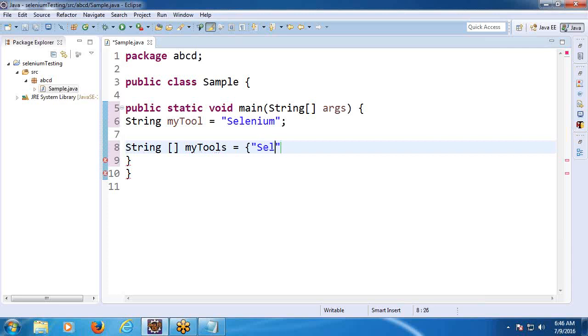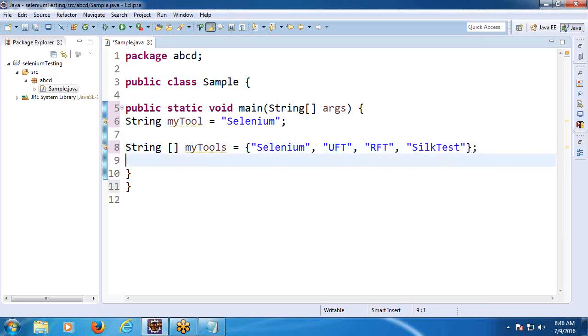Suppose selenium. Next, UFT. Next, RFT. Next, Silk Test. Close curly brace, semicolon. Next, print string.